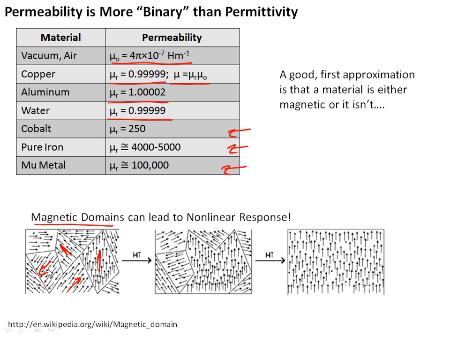However, to create a permanent magnet, you put a magnetic field across something and you get these domains to essentially line up more in one way than the other, and with an even stronger magnetic field they'll all line up. What does this mean? It means that magnetic materials subjected to a magnetic field change their permeability. They become magnetized, and this leads to a nonlinear response, because in general, anytime you have a material that is affected by a field and in turn affects the field, the response of that material is nonlinear. I got this diagram, and you can read more about magnetic domains at this Wikipedia site.